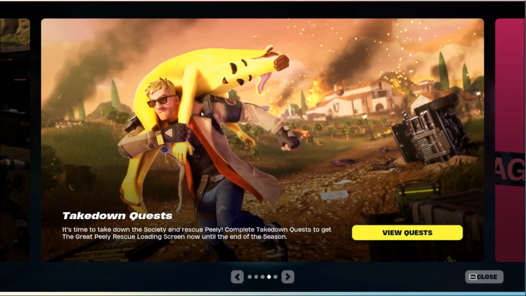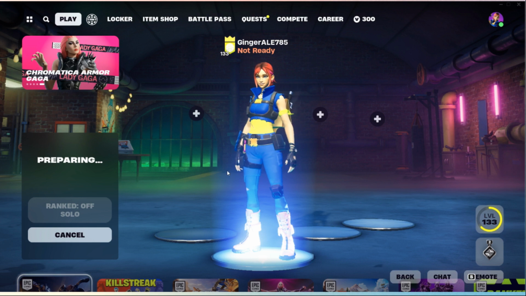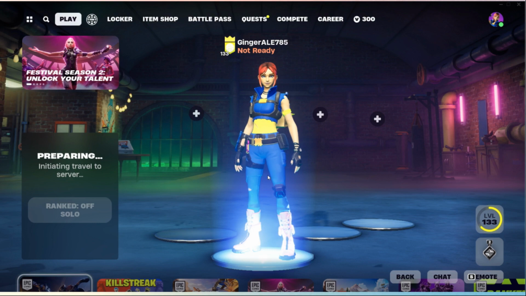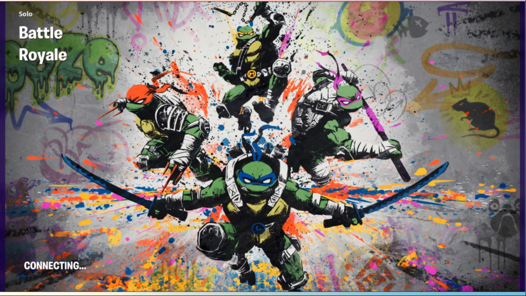I want this loading screen. Yeah, I got this from the quest. So we're going to land at Hazy Hillside because that's where I normally drop. My favorite skin. Doggo. Best skin ever. Doggo.